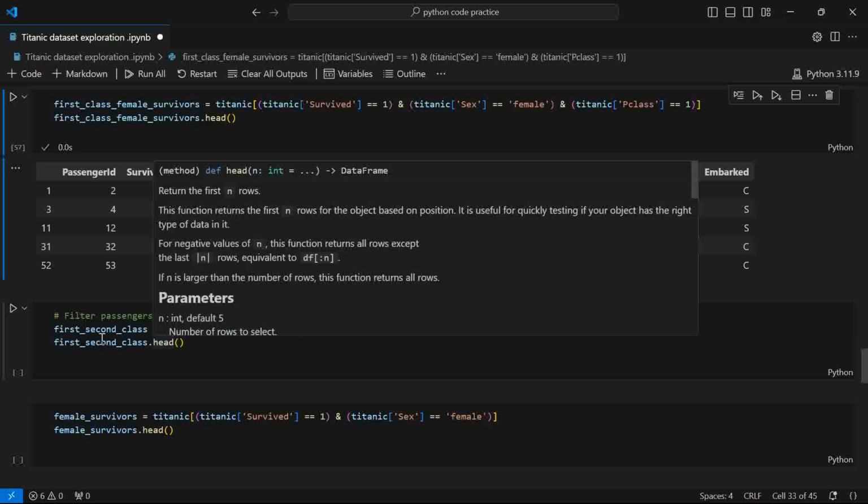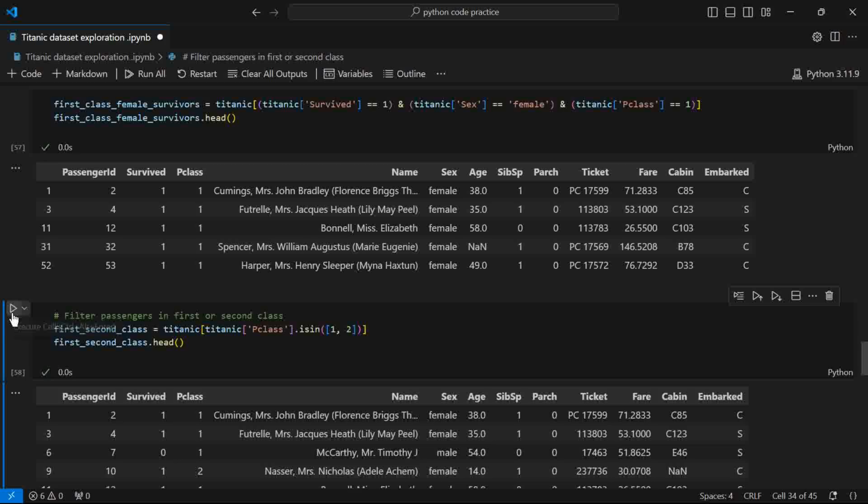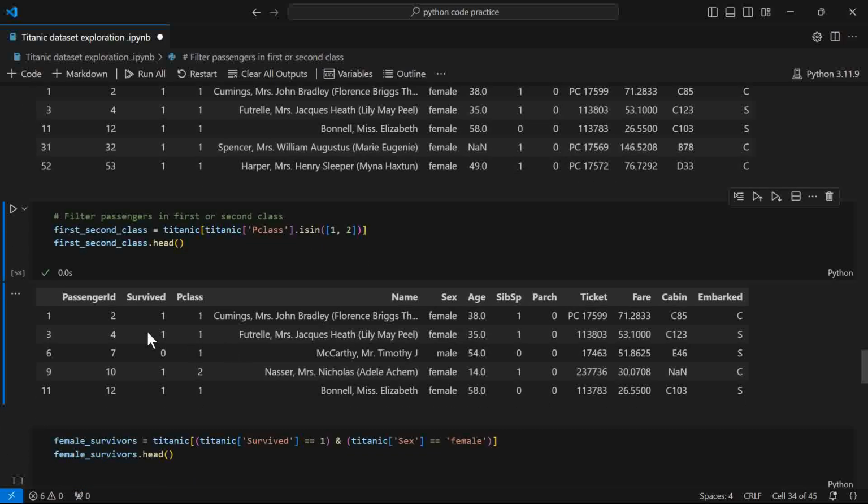Now let's see what we have in the head so that it will get clear to you. I wanted first and second class passengers. We haven't given survived or not survived here. As you can see, I only want the passengers who are in first class and second class, in the first few rows of the data set.